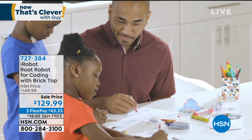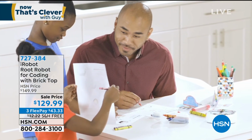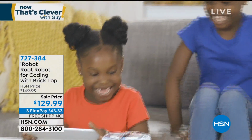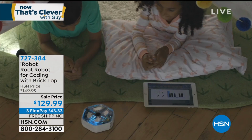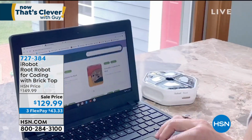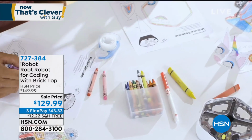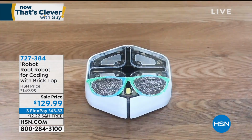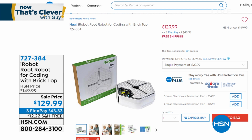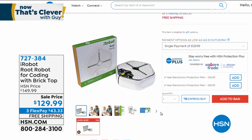What it is all about is code. Code is the basis for anything electronic that does an action, right? You remember the old days when computers were invented? They used code, lines of code formed scripts, and then scripts make things do things. They perform tasks. Your kids are gonna be able to learn and use code. This is so valuable. It comes to you from iRobot. Children can learn to do things like play music and games. They can even draw with this.